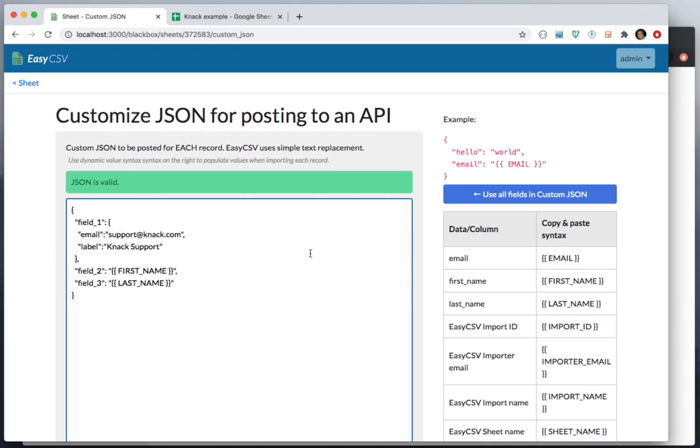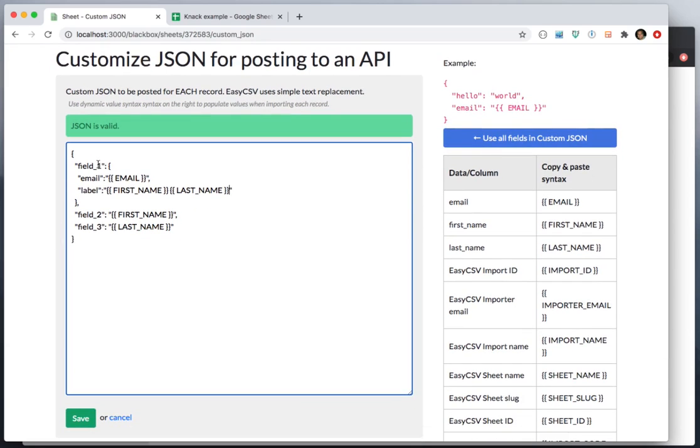And instead of this example, we're going to copy back that syntax so that we grab it from the CSV file. This will be replaced at send time. And instead of this label, we're going to do first name and last name. And Easy CSV just does straight string replacement of curly brace syntax here. So make sure you follow the syntax on the right, and you'll be good to go. So this should be great, right? So it's going to submit email, and it's going to submit the two attributes it wants of this special field type email. And first and last name are just plain strings.